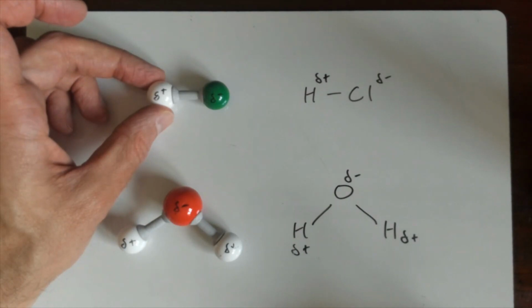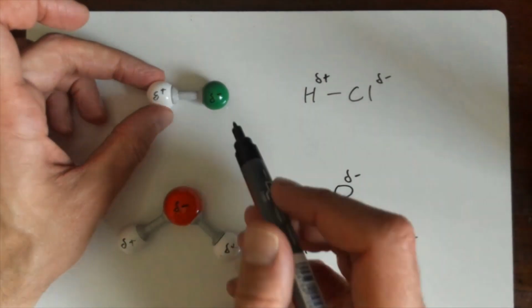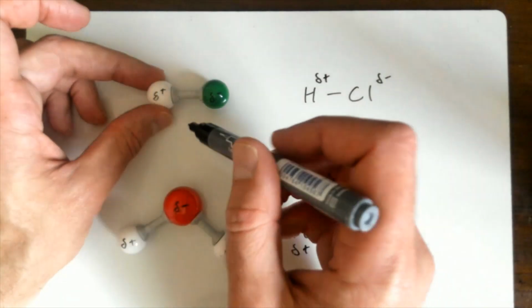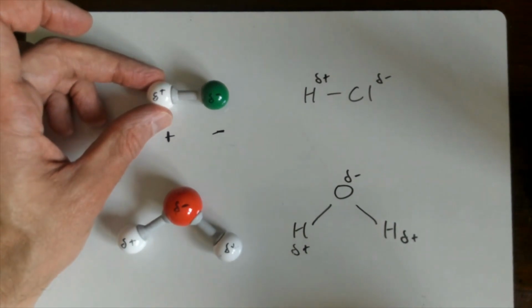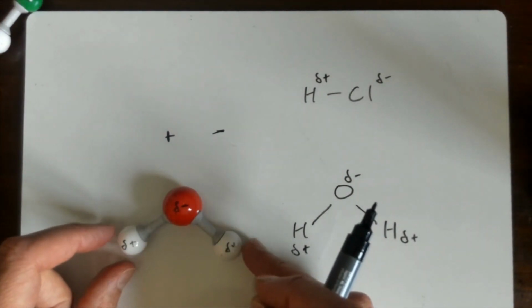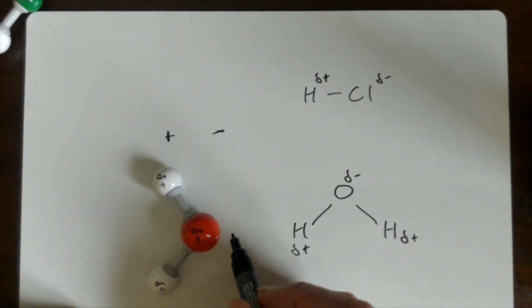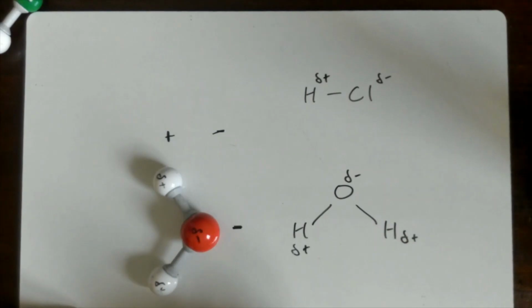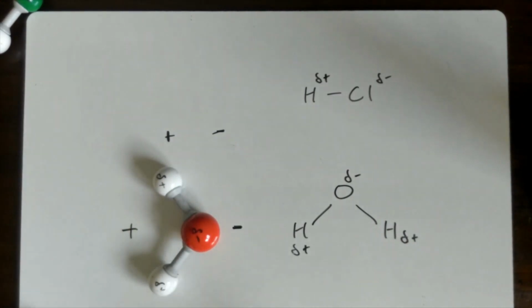As well as considering the electronegativities of the elements in a molecule, the shape has to be considered as well, what we would call the spatial arrangement. If we look at hydrogen chloride, this permanent dipole generates a positive charge at this side and a negative charge at this side. This is the same with the water molecule as well. If we turn it this way, you can see that this more electronegative oxygen generates a negative charge at this side, leaving these positive hydrogens giving a positive charge at this side.